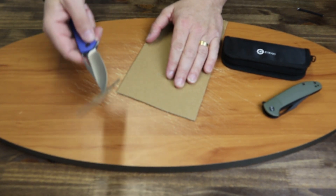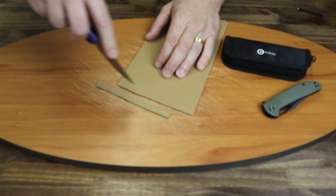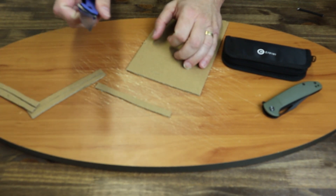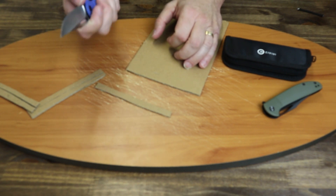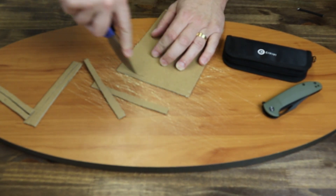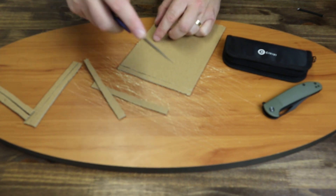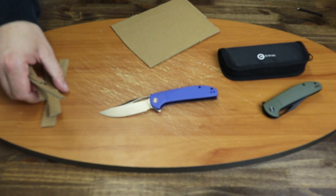You can tell the tip of this knife is very usable. I've always thought that the tip should be just as useful and just as sharp as the blade, because most of the time when you're cutting something with precision, you're going to have your finger up here. It doesn't really have a usable choil on this one, but the top of the blade is very usable. No jimping, which is okay since it's such a long area — it would be kind of hard for your finger to slip. But it's an extremely sharp knife. Good to get that from Civivi.